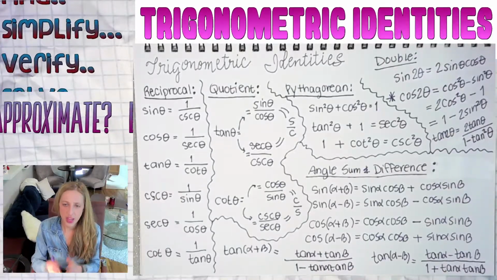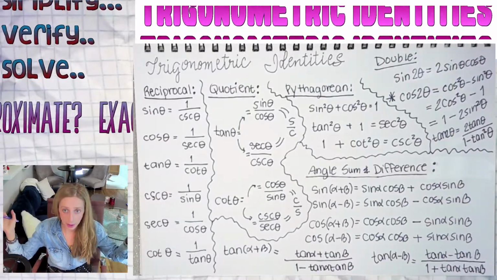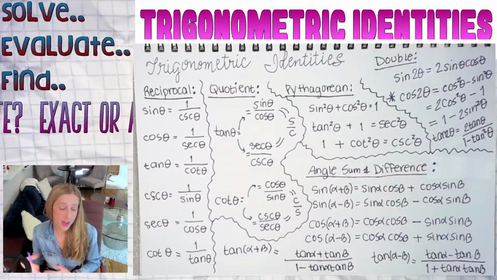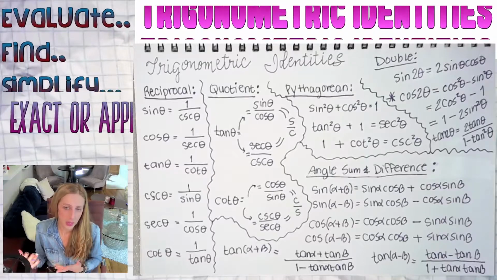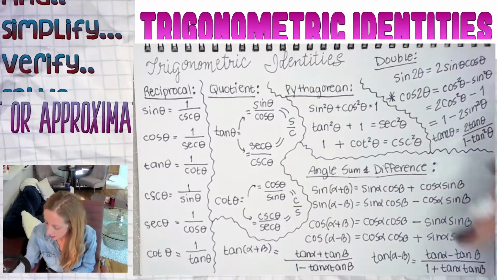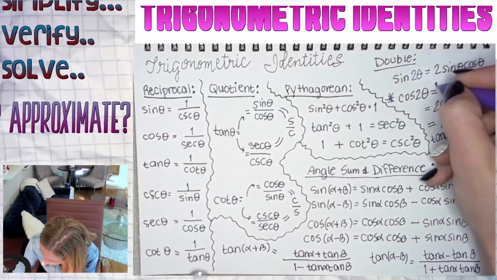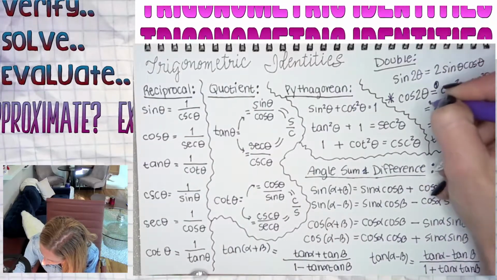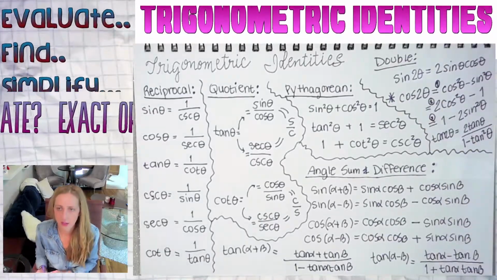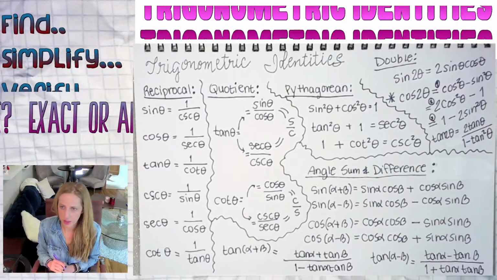Everywhere you just have a theta, those are just regular single angles. Everywhere you have a 2 theta, those are double angles. The next thing would be half angle, and that's really theta over 2. But right now, up to double angle, that is where we are. Again, we had 3 options for this. I'm going to put a little 1 in a circle, a little 2 for the second option, and a little 3 for my third option. So you did have 3 options for that one, only that one.